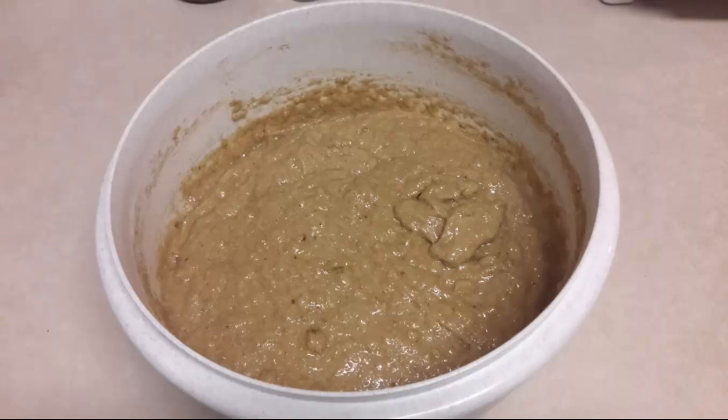So you don't use your beater, your electric mixer or egg beater, to mix this together, because that's over mixing it. Now, I was told that you don't over mix it because it's supposed to make the texture better or something. I don't know. I've never over mixed it. I've always done just what the recipe says, which is mix it just enough so that everything's wet, like we see here, and then you're done.